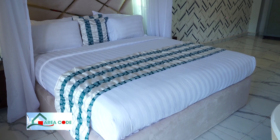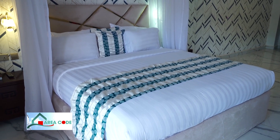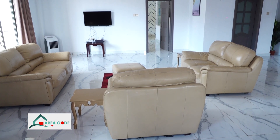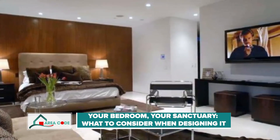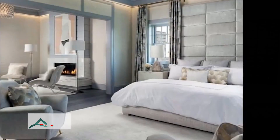So now we are in the master bedroom, and we're going to be having a conversation about interior design with regard to the master bedroom. So first of all, what are some factors that one has to keep in mind when starting the process of designing a master bedroom? Space — how do you play around with space? You can see our master bedroom here. We got furniture and everything. Bear in mind that when you're waking up to go and ease yourself, you should not knock yourself down. So spacing — where you put the bed, where the head faces and everything — is key. Furniture placement is number one.